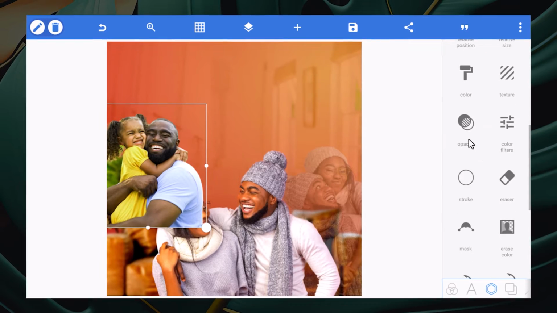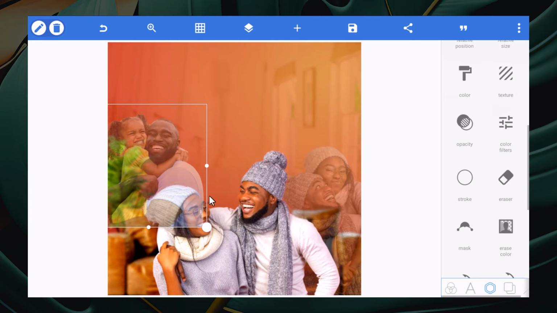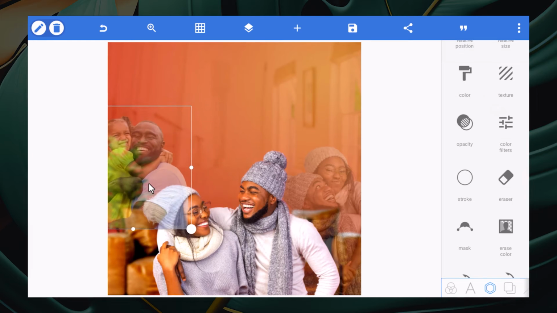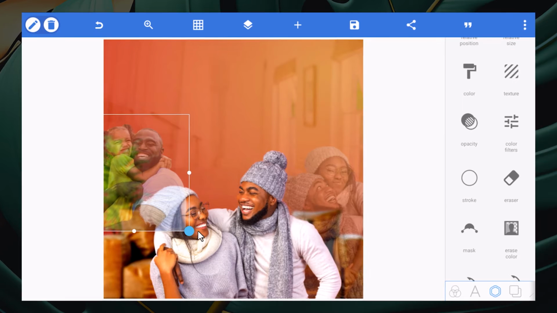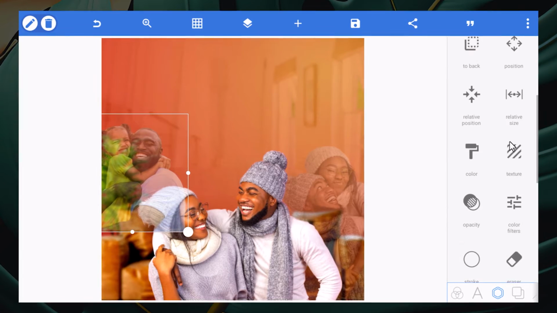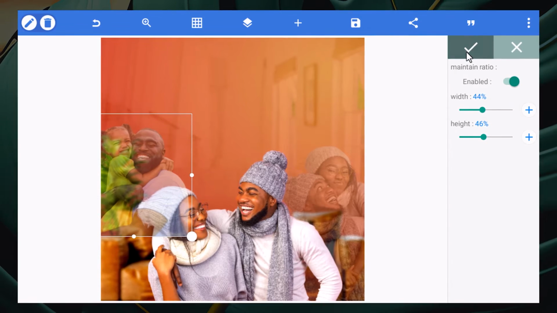Then let's change the opacity. Let's decrease it like this. Yeah, I think 45 is cool. So now we want to bring it back behind this flower. So I want to decrease it a bit. Let me use the relative size position. Let me use 44.